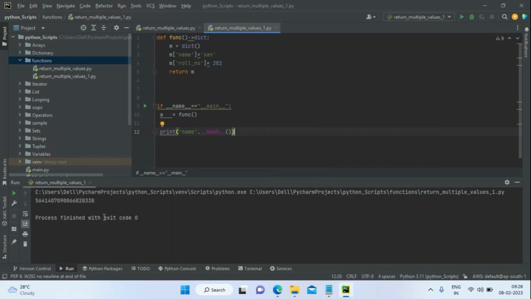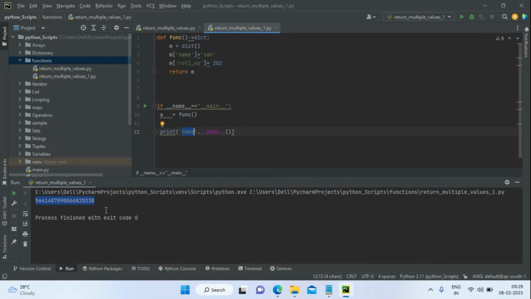You can see you get a huge number. You might be wondering what the hash value is. Hash value is the memory reference of your particular object. This name belongs to a string class. If any class, you can create an object. You can see it's in single quotes, so it will be a string actually. This is a string object. For this string object name, I find the hash value. Hash value is nothing but the memory reference.